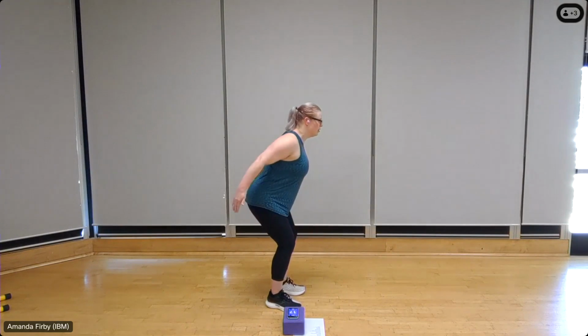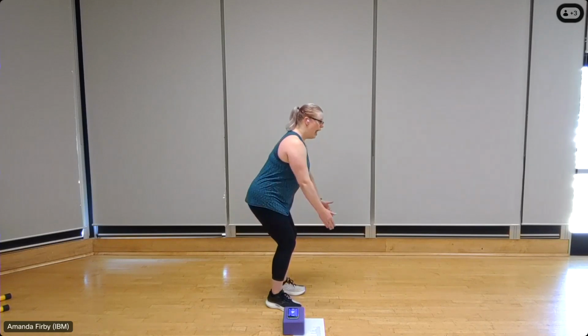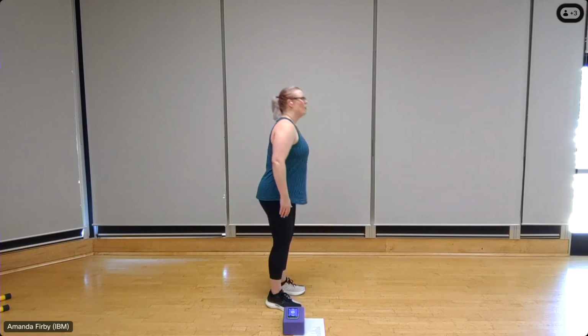Breathe through this. Now, once again, try to keep your core engaged. Try to pull your belly button in toward your spine and breathe through it, keeping your back flat with your chest pushed out and neck neutral. Exhale on the pull, release.